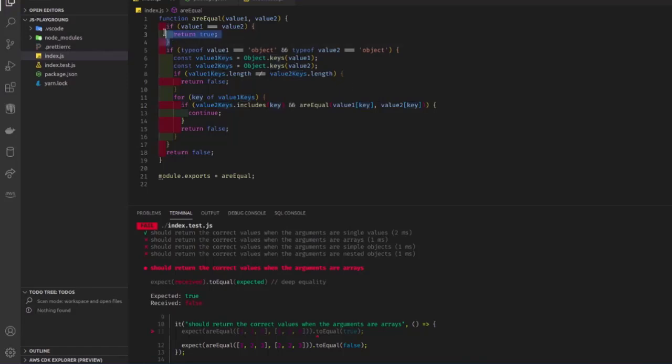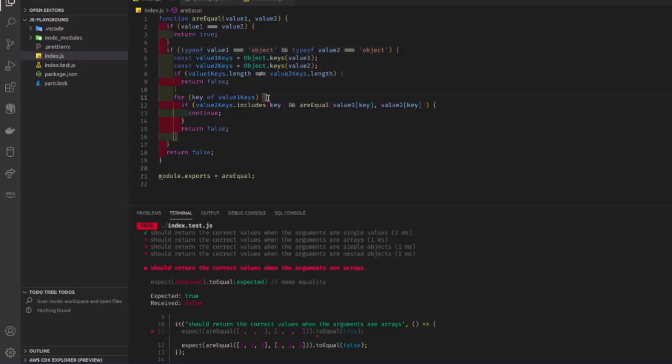And in the recursion step we're going to compare those two values. Okay, so if they are equal, we return true, and if they are not equal, we're going to return false here in this line. And if value 1 of key and value 2 of key are objects, then we're going to make the recursion, and we are going to go to this block here again. Okay, so that's the recursion step.